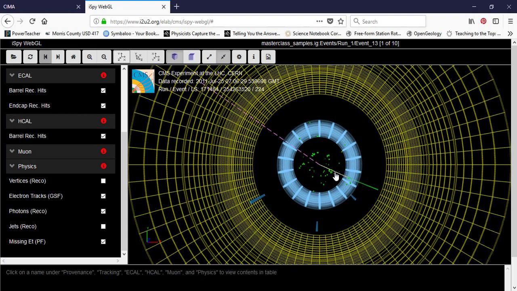So if we take a piece of paper and we put this right here, we can see maybe a tiny little curve, and sometimes that's just going to be really difficult to see. But an electron in this particular magnetic field would turn to the counterclockwise direction because of its negative charge.